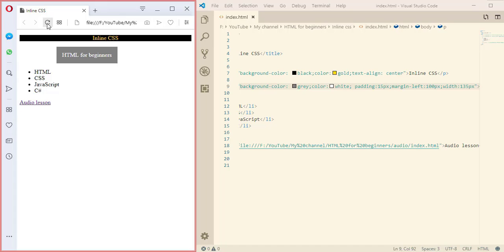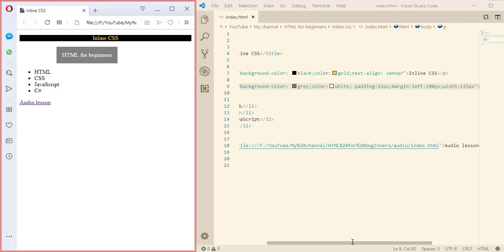Nice, that's perfect. So for this element we added background color, and padding from left, top, right, and bottom. We didn't specify a specific position for padding, but for margin we specified margin-left. So we want to shift it to the right, making a space before the element from the left.